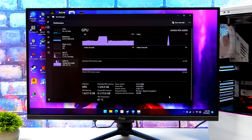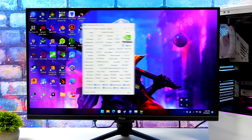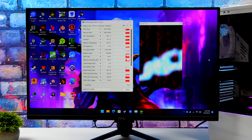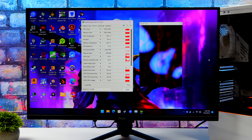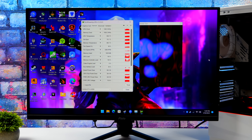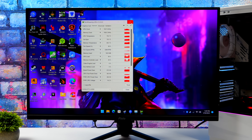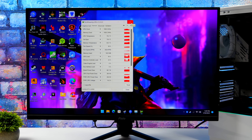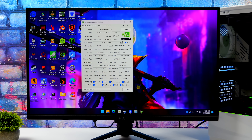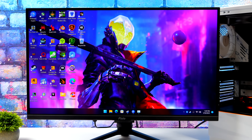I wanted to talk about these core clocks because it was a bit all over the place. On the website it states 1200MHz is the boost clock, but I've seen it fluctuate between 1200 and around 1500, a little over 1500 in-game. It's got a maximum TDP of 70 watts, and unfortunately we can't change that TDP at all — there's no third-party application I've been able to find to push it further. But we can statically overclock the core clock by about 400MHz, which really unlocks the performance with the A2000. In this video, I wanted to see what it would do with just the stock curve for core clocks, so we're not going to do any overclocking while gaming. Now let's jump right into some gameplay.